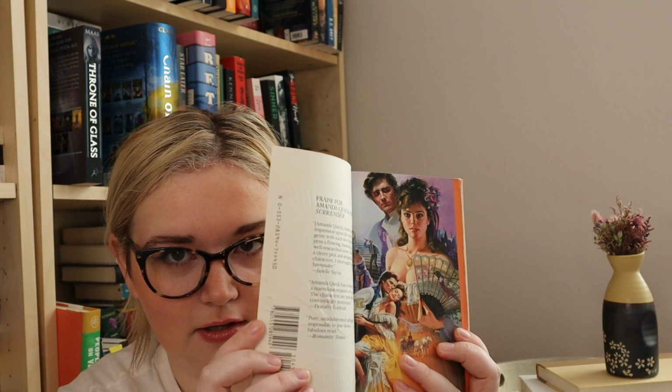And then the next couple ones are from Amanda Quick. So I got Surrender. I got these at McKay's in Nashville. So that was a really fun experience, they have this huge warehouse of books. And I was getting anxious because I was like, oh my god, there's so many people here and I got to get my books fast. So I was racing, well, not racing, but racing with my eyeballs trying to find different titles because there were so many people in each aisle next to you.